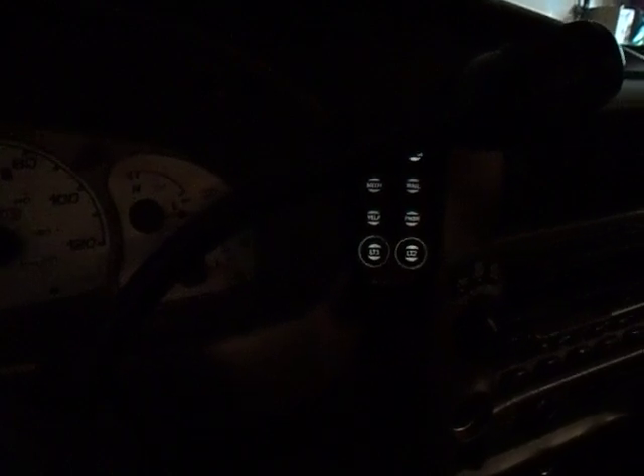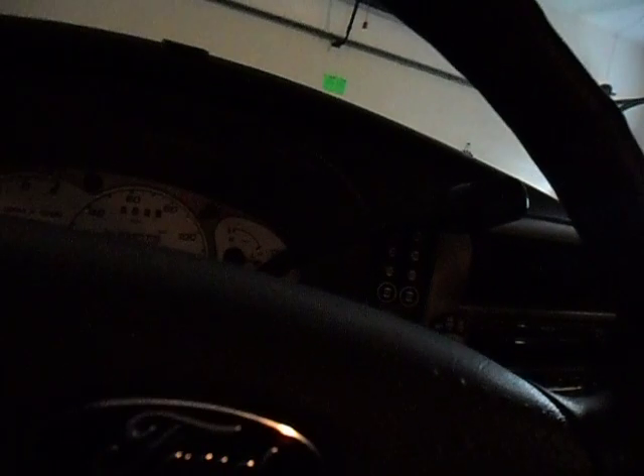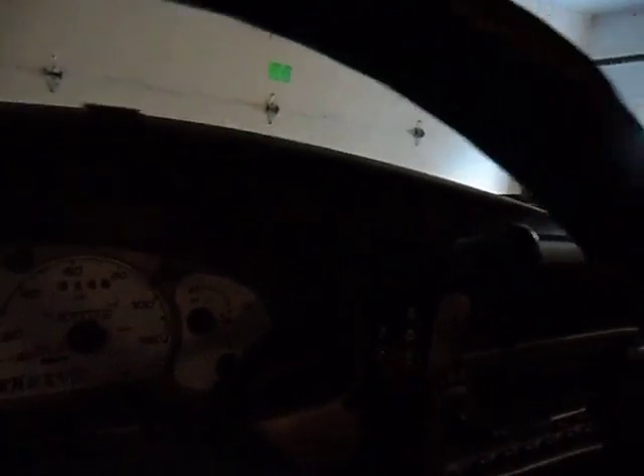The siren is capable of handling up to 25 amps continuous. The cool thing about the siren is it requires a remote activation, which I have on this switch here. So when I turn this switch off — if you watch here — it turns the siren off and it turns your lights off. Then you can turn it back on and toggle them on and off there. So it's two switches and two buttons to turn everything on, but to turn everything off you turn off the lights and the siren.